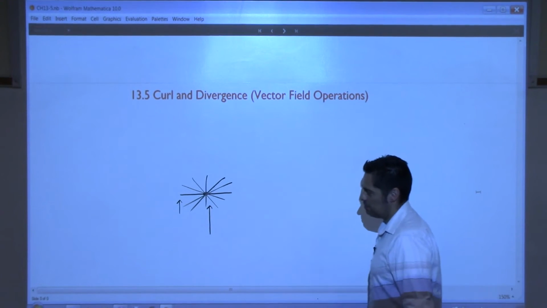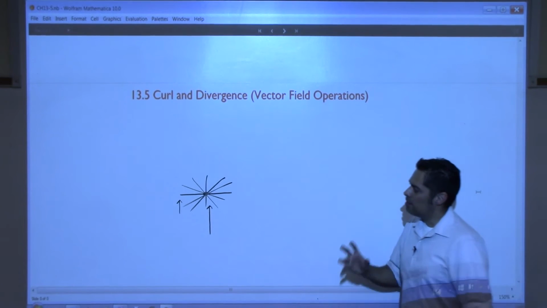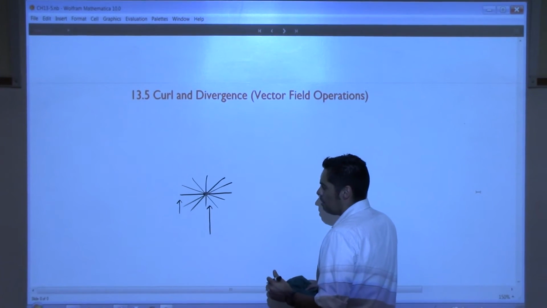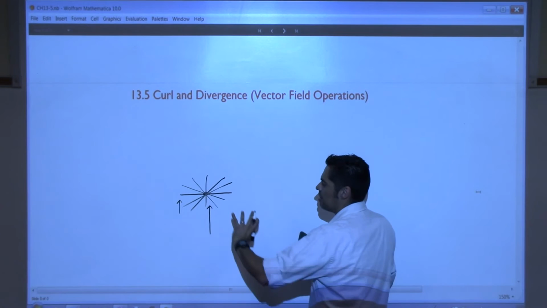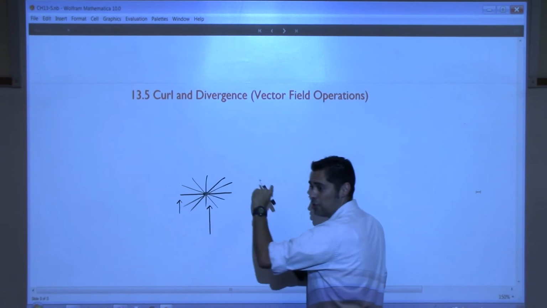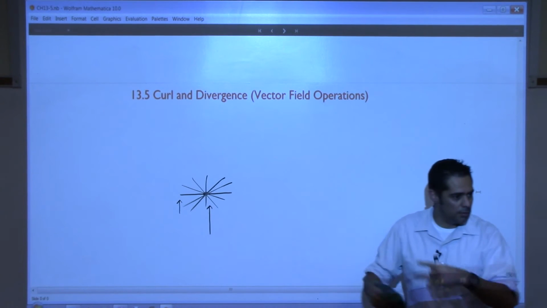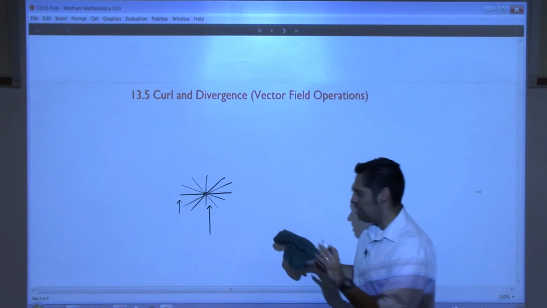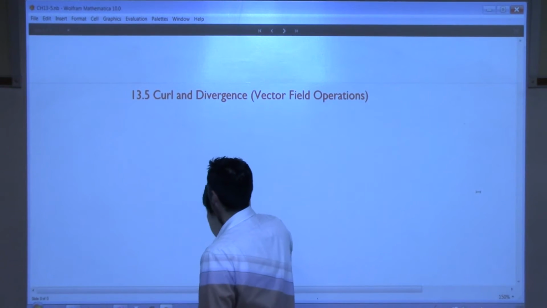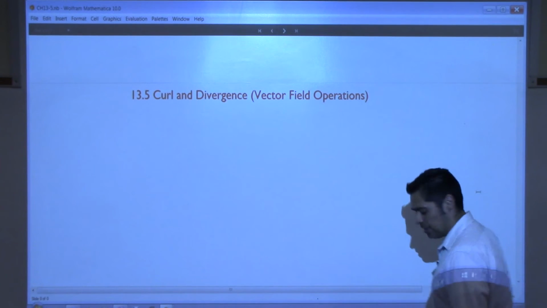Exactly, like torque. So all I want you to see is this picture, I'm about to show it to you in an animation, but the idea is that we have forces pushing on this paddle wheel, all right? And we just need a basic understanding of what happens. So let's talk about curl.